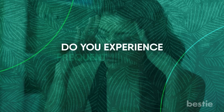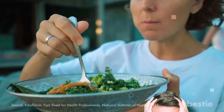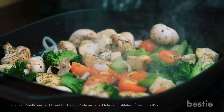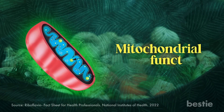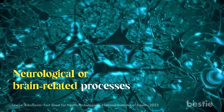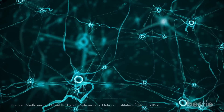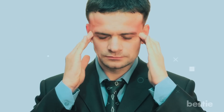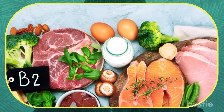Do you experience frequent migraines? One of the main functions of vitamin B2 is treating migraine headaches. Studies have shown that riboflavin supplements are beneficial for headaches in adults and children, because it plays a crucial role in mitochondrial function, which is central to neurological processes. Its insufficiency can cause severe disruptions in nerve cell communication and hamper your brain-body links. So the next time an intense headache hits you, remember it could be low B2 levels causing it.